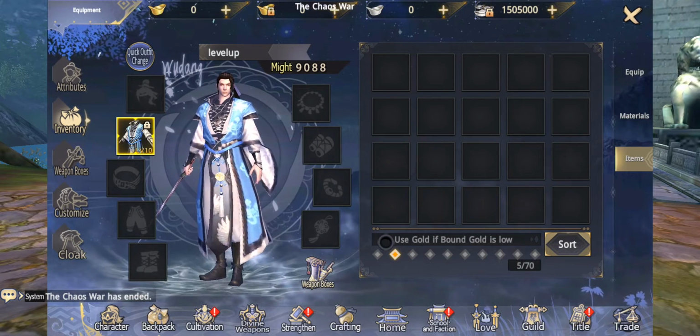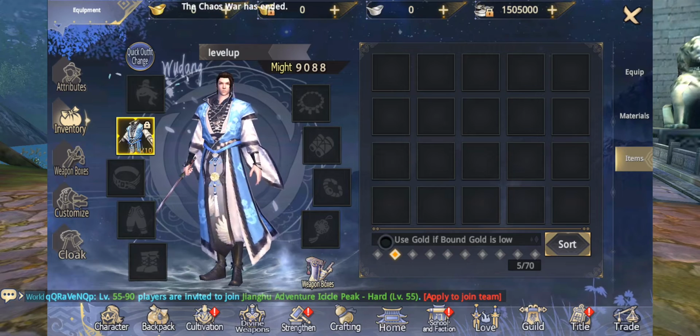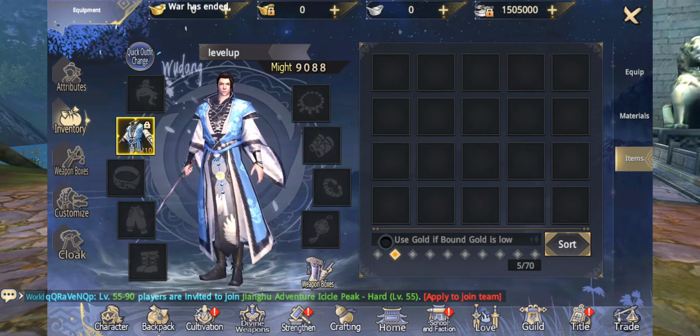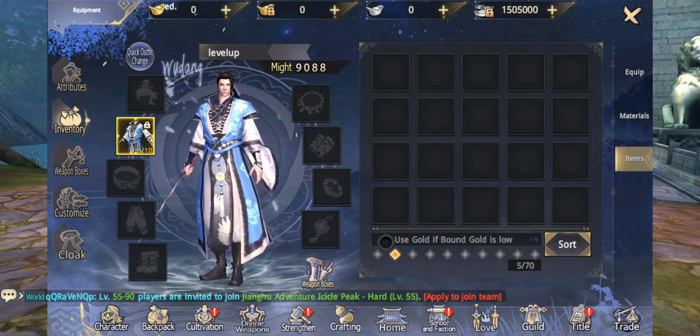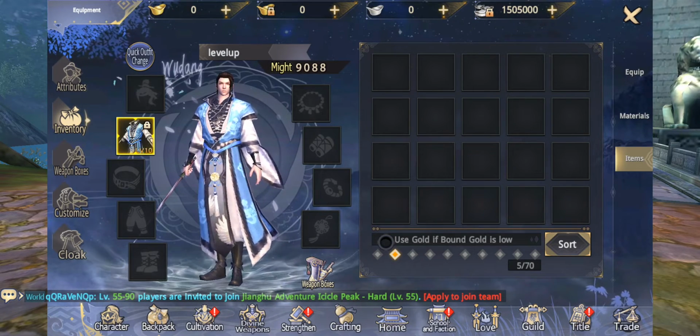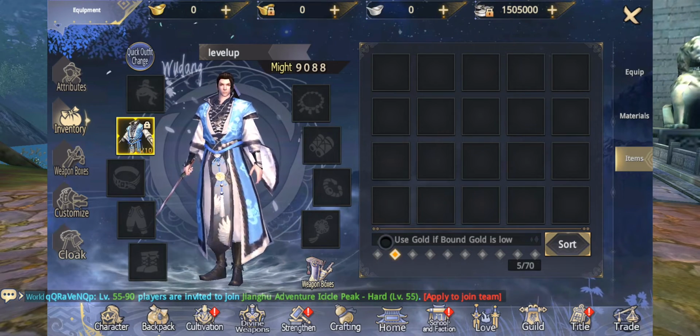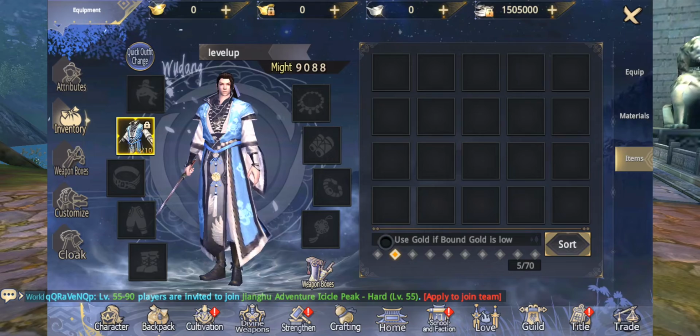Grey items for the level 1 box. Green items for the level 2 box. Blue items for the level 3 box. Purple items for the level 4 box. Gold items for the level 5 box.